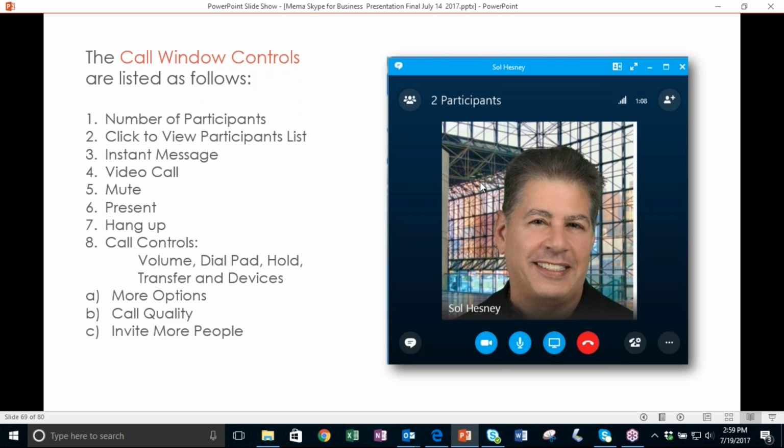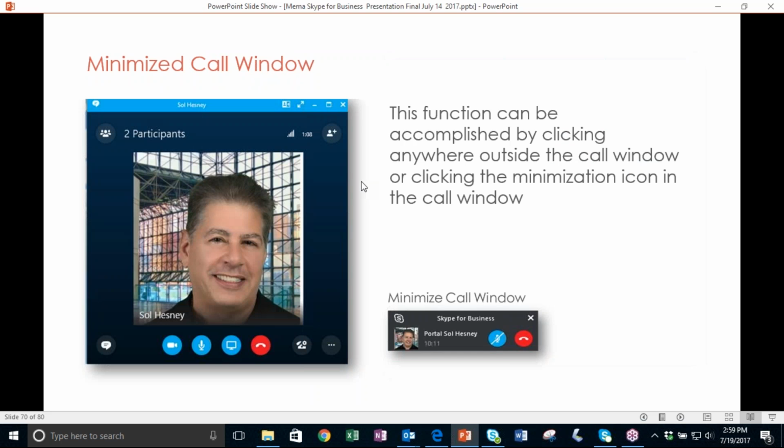And if you're talking with somebody and you want to add somebody else into that call, you just click this little icon up here, and it comes up with the list of people in your organization, and then you can add them to the call, and then it becomes a conference call. So lots of different ways to have a conference call: doing a meet now, scheduling it, or just having a one-to-one call and then going into a conference call.